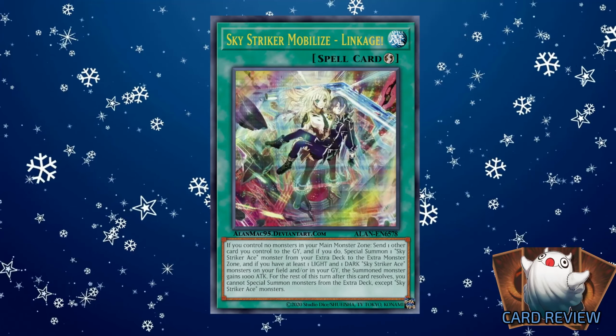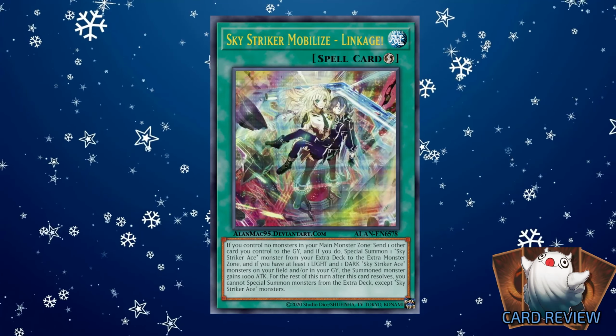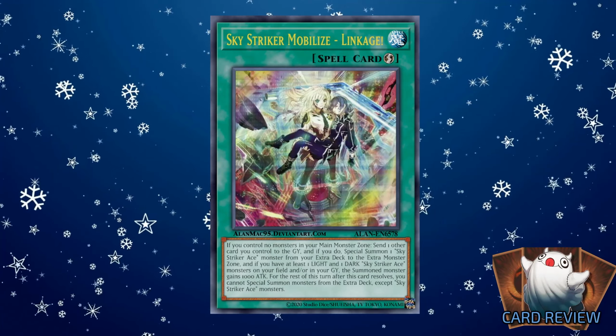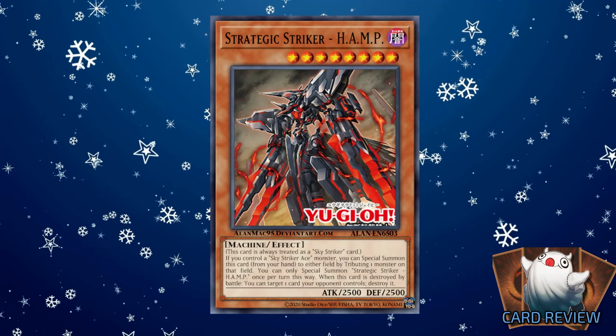Obviously, Striker getting support is not going to sit well with everybody, but I think the deck is really fun. It's not like the undisputed best deck or anything right now, but it's good to see that it exists within the meta. People are going to hate it, people are going to like it, but the card itself is really strong. It's another good piece of support that combos extremely well with Strategic Striker HAMP.